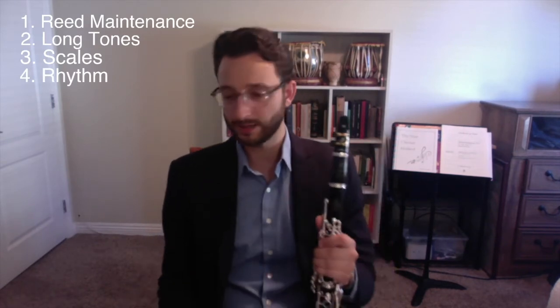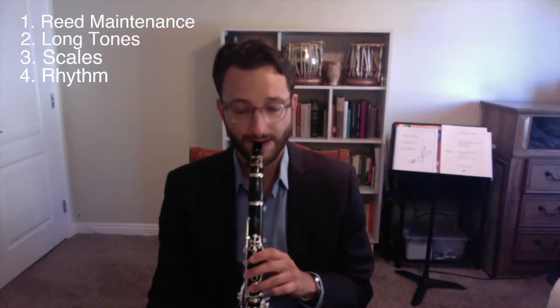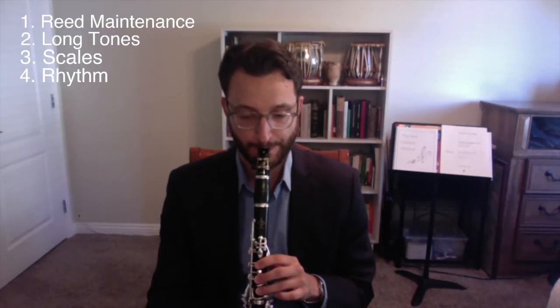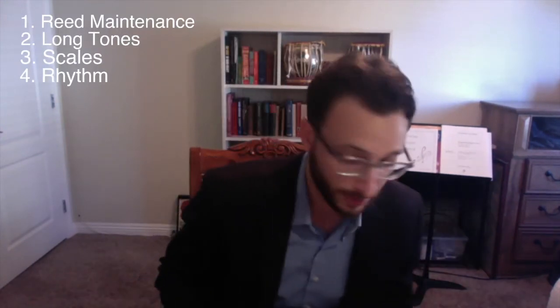Of course, learn your scales and try to incorporate some rhythmic exercises into your practice. You could throw on a metronome and play some rhythms over it. Whatever you want to do, but focusing on rhythm and having a good sense of rhythm is something you should work on. And we've all been around musicians who don't have good rhythm, and they make you want to pull your hair out, at least for me.